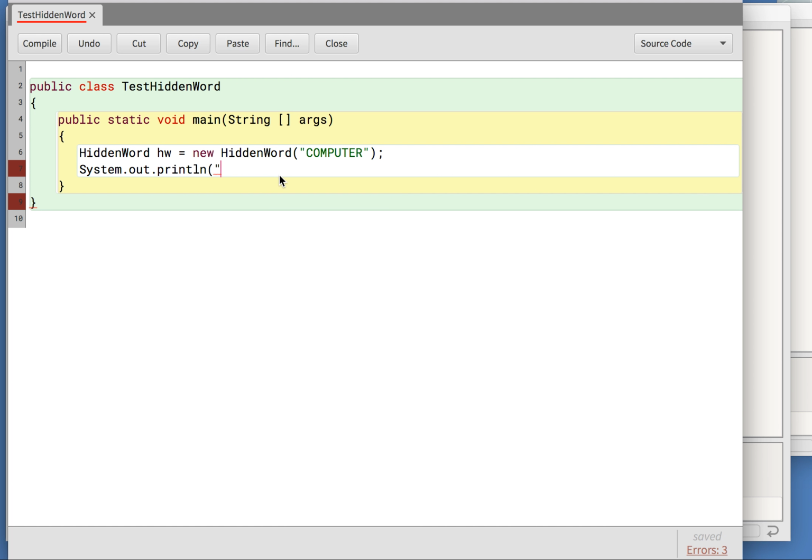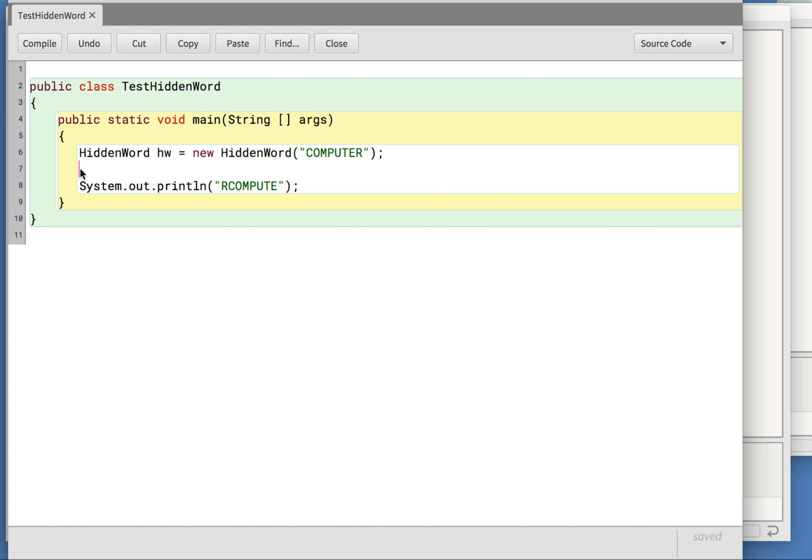So just to confuse things here, I'm gonna take the R off the end. Well, not to confuse, but to test. Let's make sure that this works. I'm going to take the R off the end and put it in front. This should give me all plus signs because all the letters are there, but none of them are in the correct location. Oh, this is my guess, so I apologize.